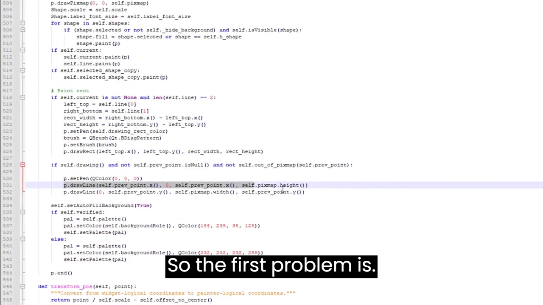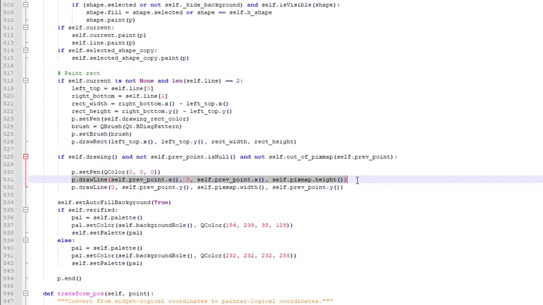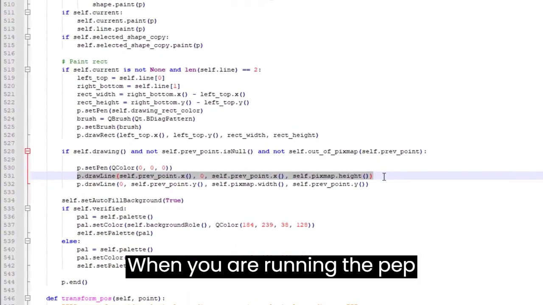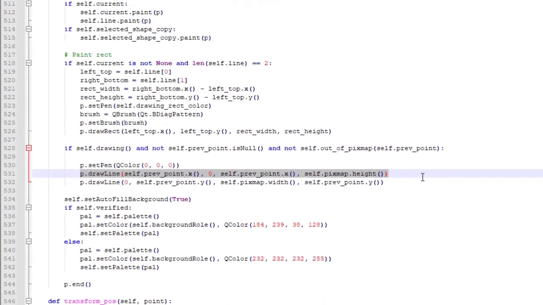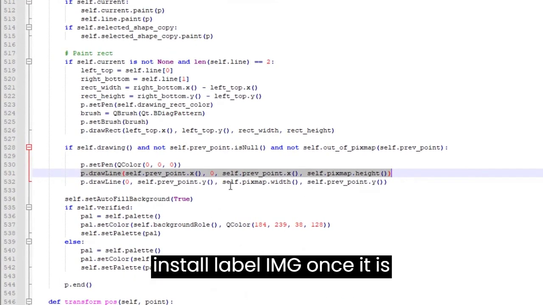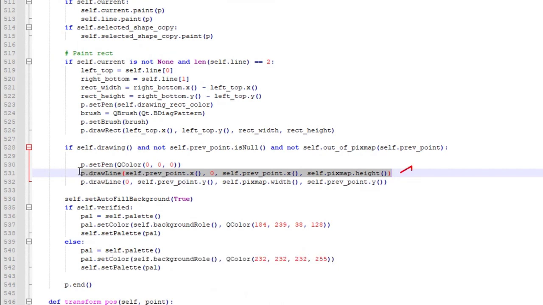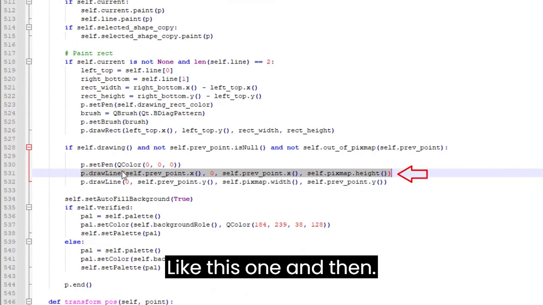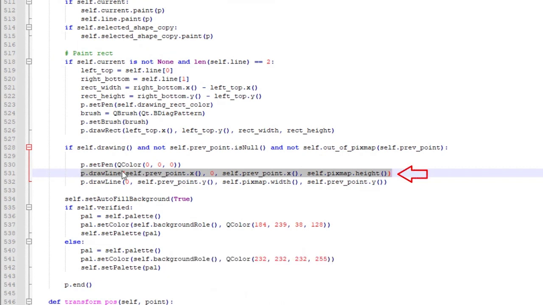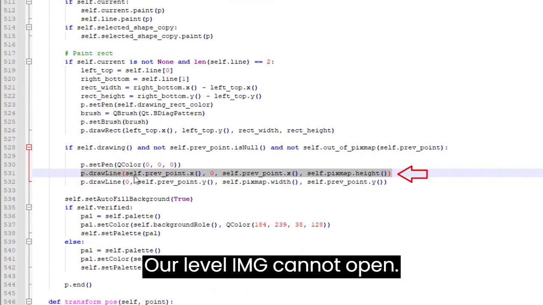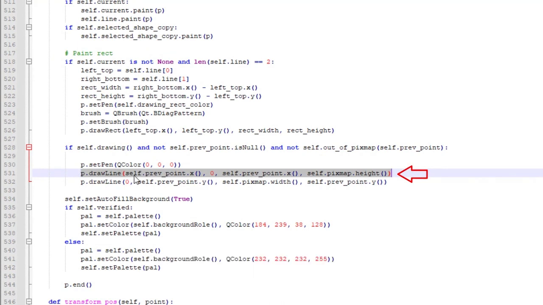The first problem is when you run pip install labelImg, and once it is installed, you get a problem like this one, and labelImg cannot open.